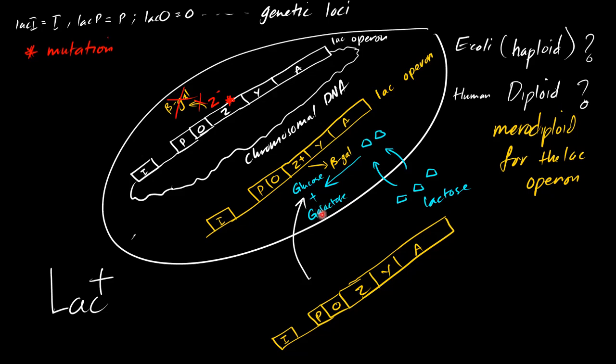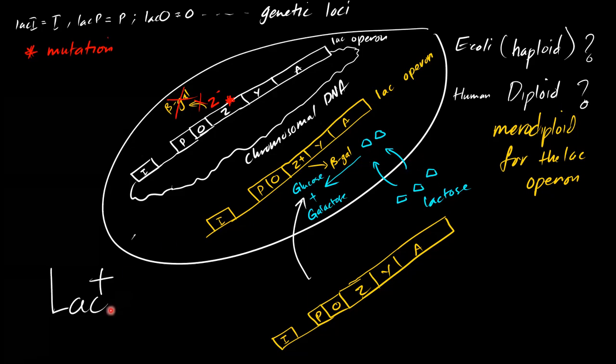which means it can split lactose into glucose and galactose because of this dominant allele. So the phenotype of this allele is dominant over this one. The phenotype of this allele is the production of active beta galactosidase that can convert lactose into glucose and galactose. The phenotype of this allele is the absence of any activity, the inability to convert lactose into glucose and galactose. But because of this one, this gene is enough, it will produce enough enzymes to convert lactose into glucose and galactose if lactose is present.